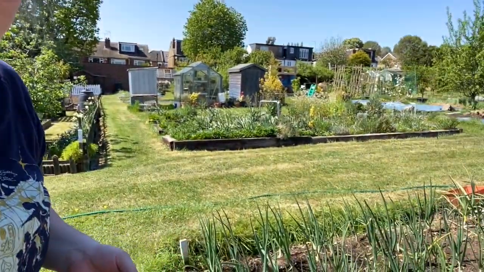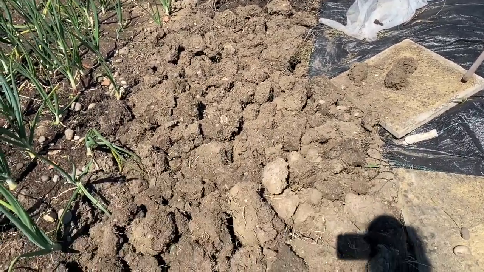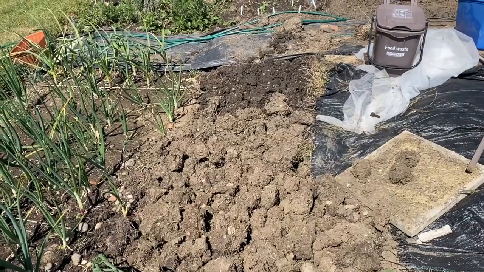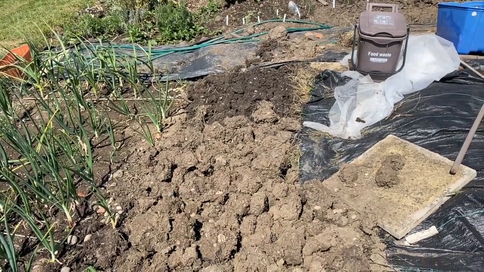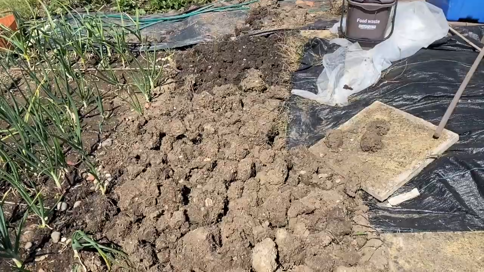Very dry, you can see the difference. Look at the colour of the dark bit, which was kept moist by the weed membrane, and then the baked clay that had the mustard, the green manure, on. Now I'm going to soak it good and proper, and that will probably be it for today. I'll give it another soaking, but I think there's some rain due on Tuesday, so that will help as well.